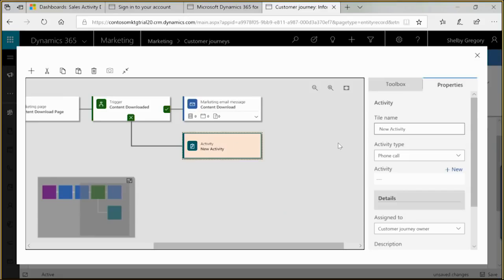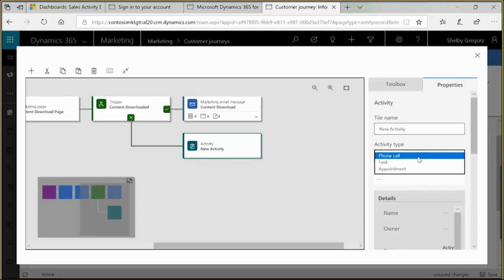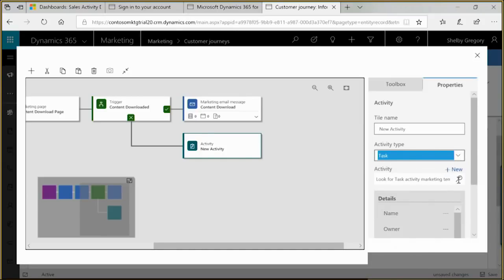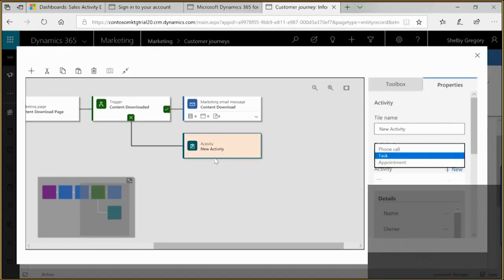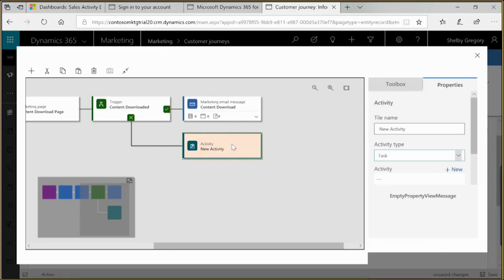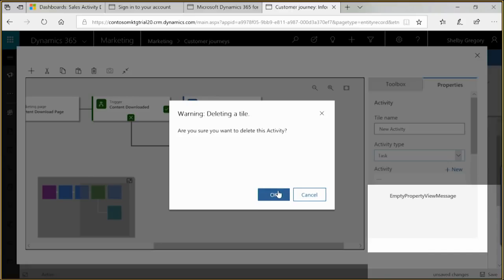And then on our activity type, we can follow up with a certain activity, maybe a task for our salesperson, or we can just say a phone call or an appointment. Or maybe we're not ready for this, so we can go ahead and delete it. If we click on this tile right here, we can click the trash can and easily delete that.